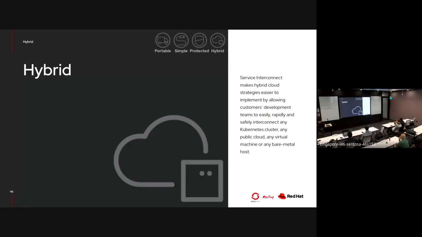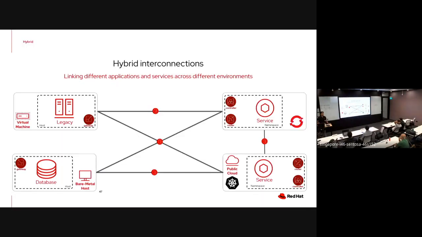Right, and of course, you can have these applications on a hybrid environment. You can have it on a virtual machine, you can have it on an OpenShift cluster, you can have it on a Kubernetes cluster, or you could have it even on a bare metal host. Just now we saw one of my environments was local, and the other two were OpenShift clusters running on AWS in different regions.